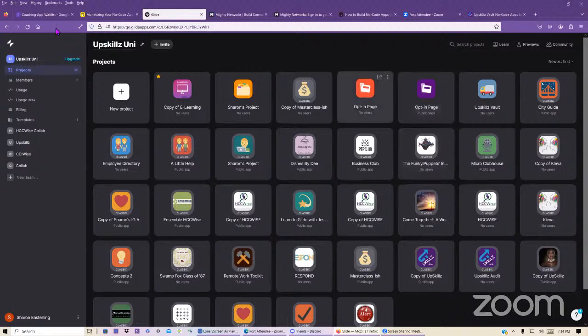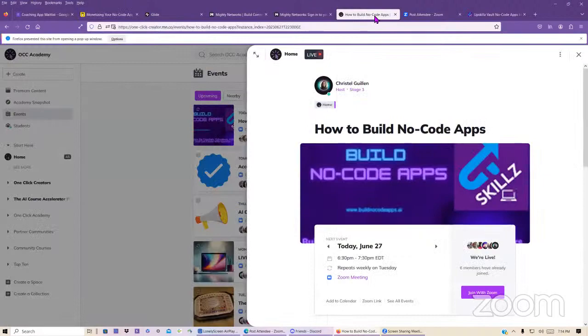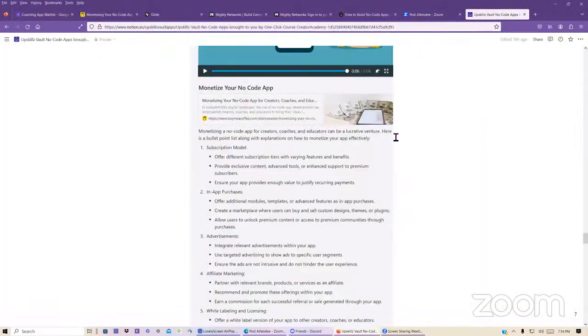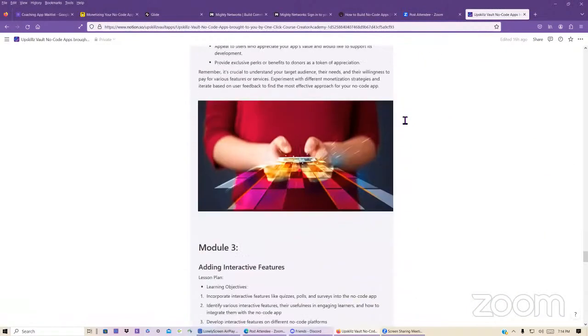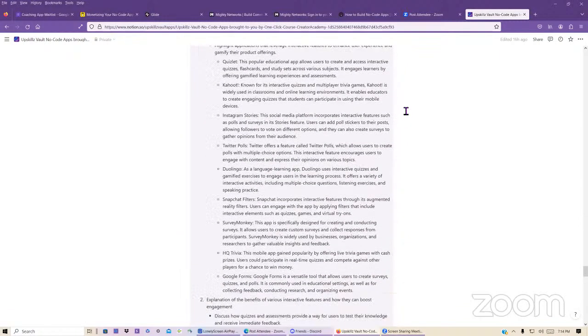Okay, so now we're going to move on and we're going to talk about interaction. What type of interaction do you want in your app? That's the other thing to consider. So the app has some opportunity. Now, it is not going to be the best format you're going to need for taking a full out 100-question test. That's where you're going to need an integration, right? So you're going to have to go and look at Glide.